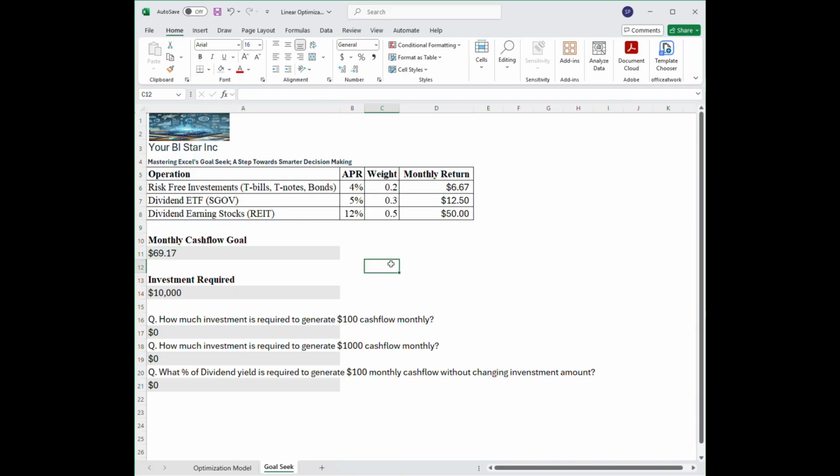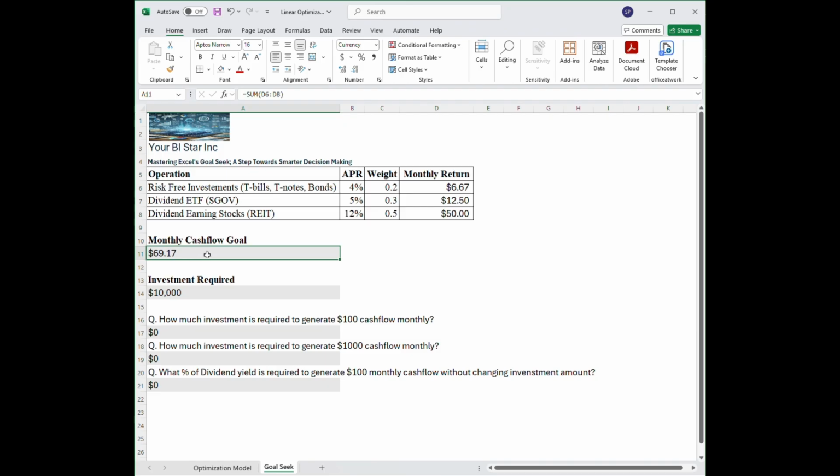So in this case, we want to know how much we need to invest in order to generate $100 per month, right? Or even $1,000 per month. So we'll be looking into these three scenarios. Let's see the first scenario. How much investment is required to generate $100 cash flow monthly? So this one should be 100, and we'll be changing this.